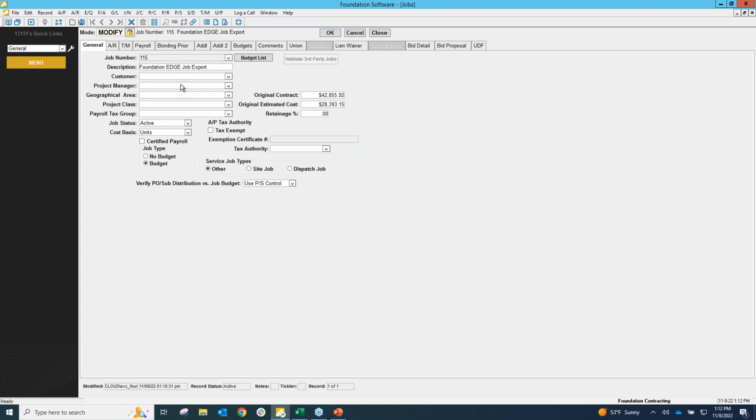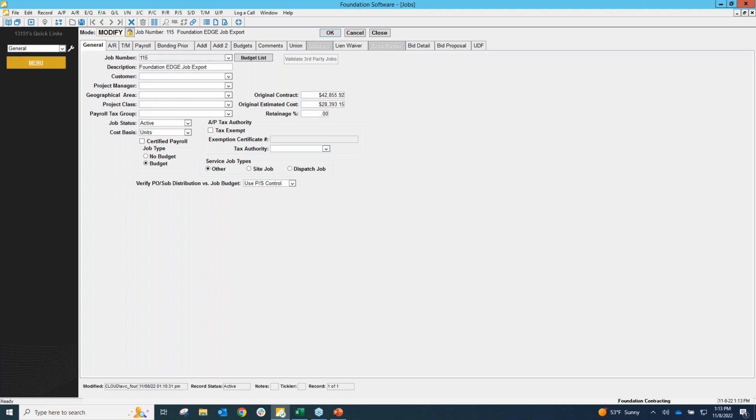Okay, so once it's saved, this is where I can come in here and put in my customer information. I can list it against project managers, geographic areas, payroll tax groups, and assign it all of the necessary details that the accounting side would know, but the estimators wouldn't. So this is where it creates that link between the two. Your estimators don't have to be in the accounting software filling out accounting information when they probably don't want to be, and the accountants and back office people probably don't want the estimators in there either, because it just creates opportunities for error. Or if there's no connection, then we would really be doing double entry.